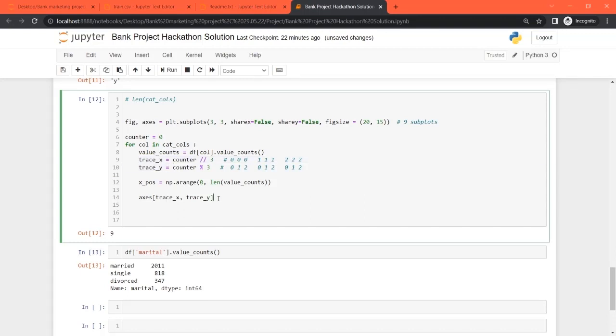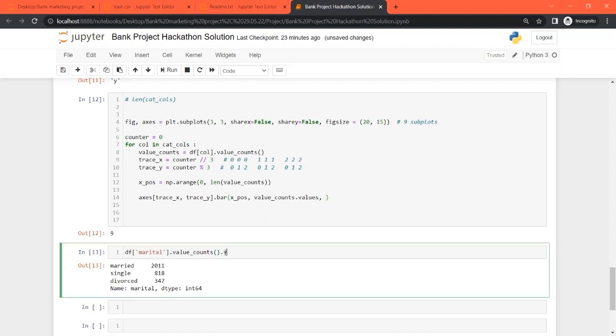The very first plot I'm going to use is the bar chart with x position, which has a total of 3 values, and my value counts, sorry, value counts dot values.